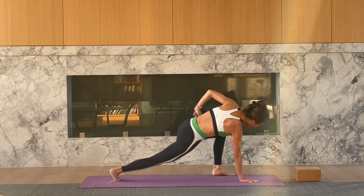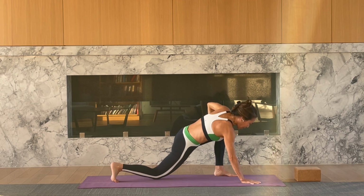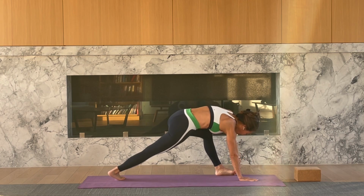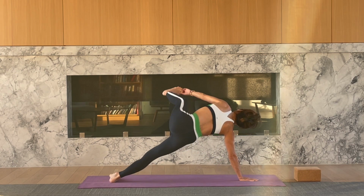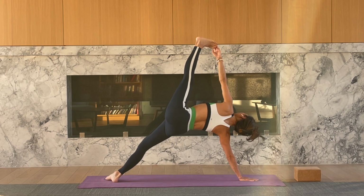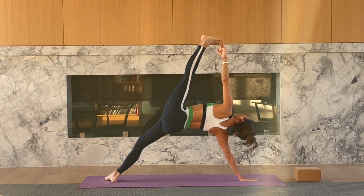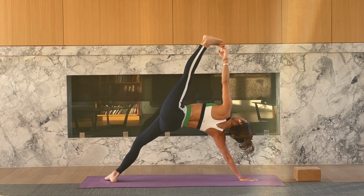Otherwise, if you are working with Vasisthasana 2, then push down through the right hand and take the instep of the left foot or the toe and slide it up. Push down and rise up and turn right hip, right chest to the ceiling. Remember, right finger pads and knuckles, all of that pushes down. Do you feel how much power? Take a breath in. Exhale, push away and lift. Slowly straighten the right leg if you can.